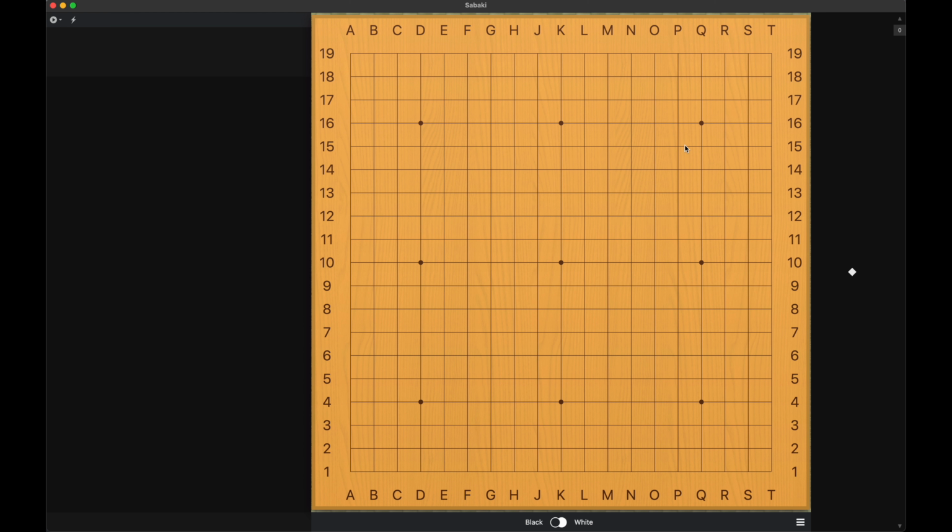Now to play Go, simply put black and white stones on these intersections. So each one occupies one intersection. You cannot put different stones on top of each other. That's not allowed. The intersections on the sides are also available. And the 4 corners are also available. So you can place the stones wherever you want in the beginning.